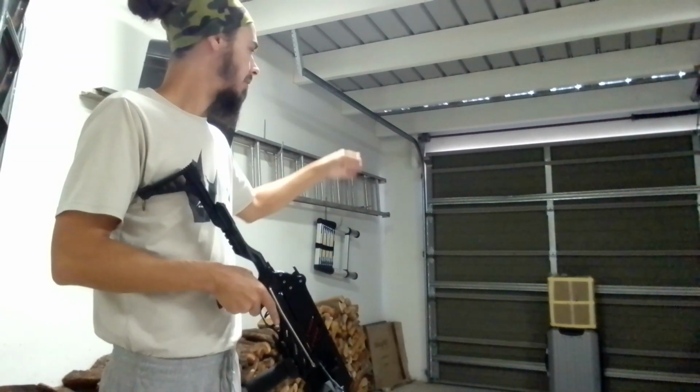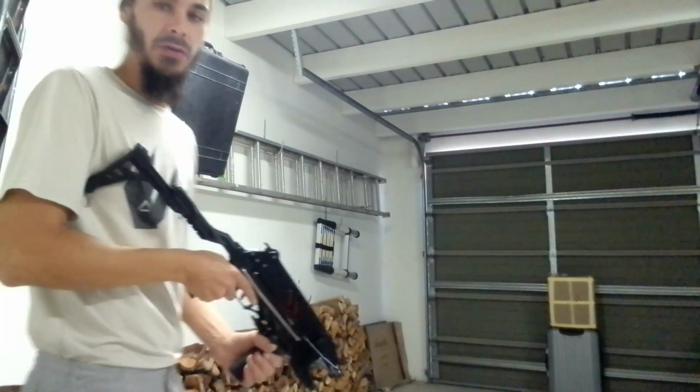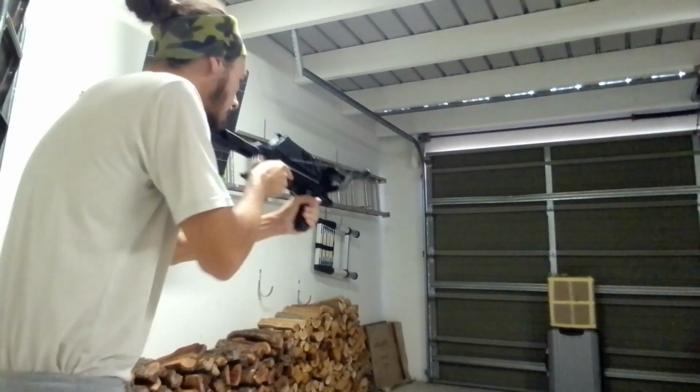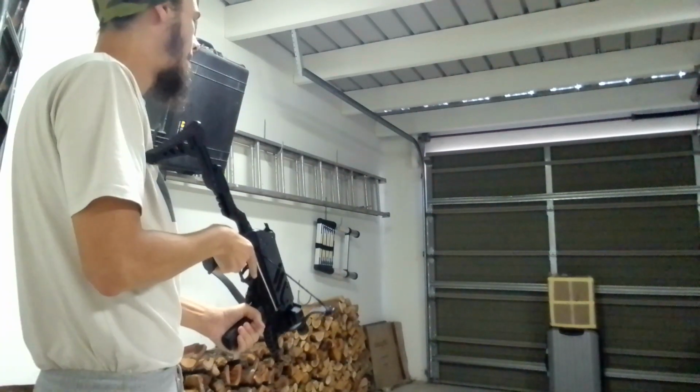I'm going to make like a Christian cross. So I'm going to put a straight line down and then two on the sides. And let's see if I can be accurate. Let's see if I can draw. If I can draw shapes with the crossbow. How am I going to do this? I wonder.